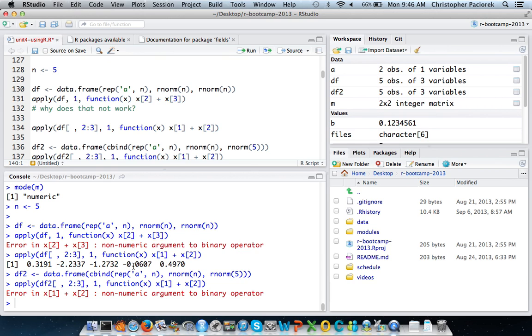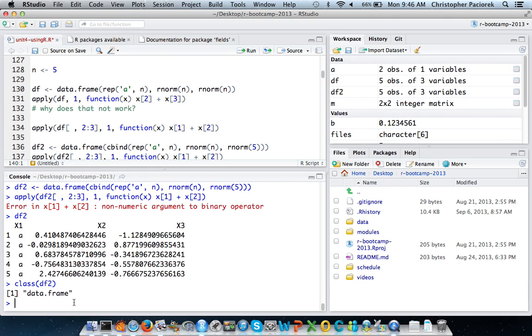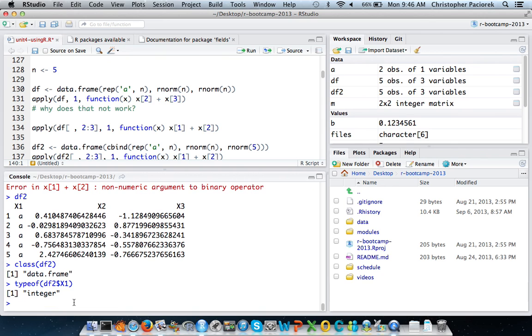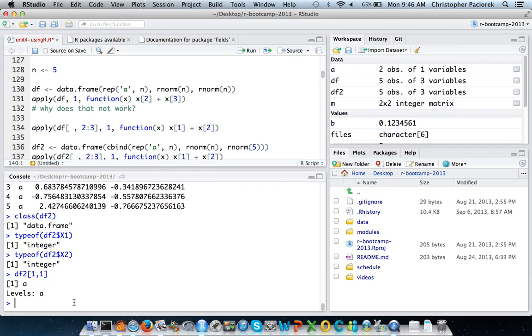Now the data frame. Let's go and answer Tom's question about whether it actually made a 3-column data frame or not. So it does indeed look like it made a data frame. It's not actually showing quotes here, but let's actually do typeof df2$x1. Wow. That was unexpected. That can't be true. Okay. Oh, interesting. Okay.